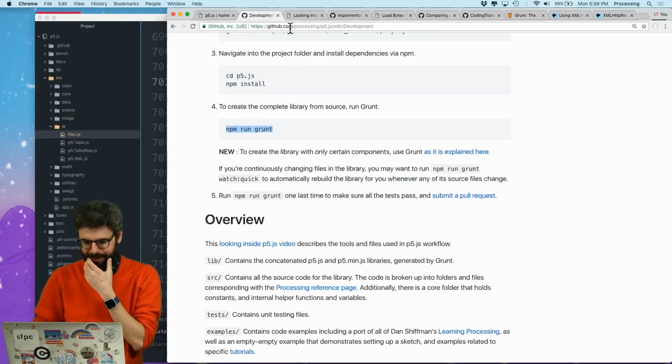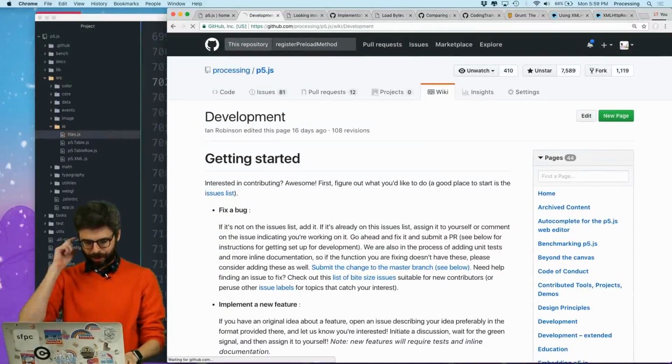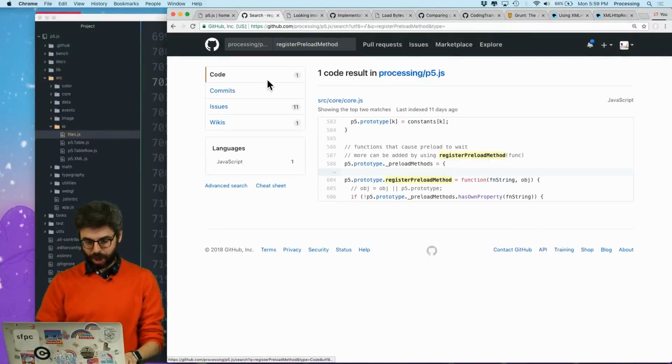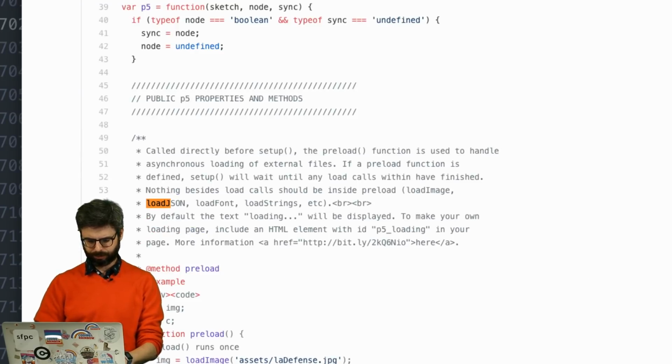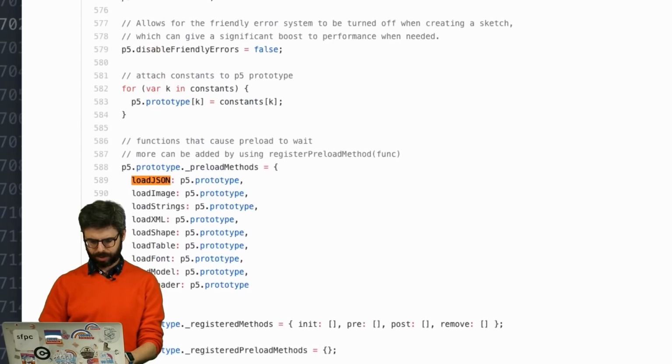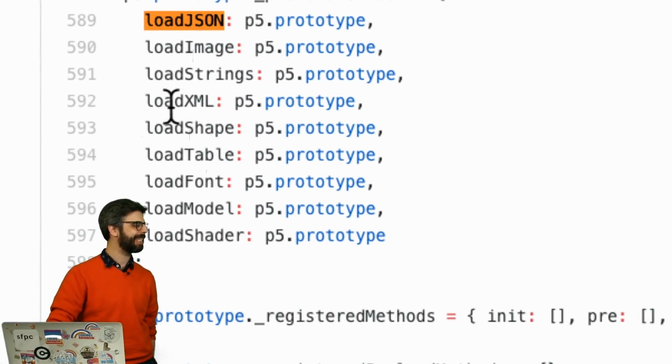Let's go back to the p5 repository and search for registerPreloadMethod, and look for code. Oh, it's in core. Yep, it's here, in core.js. So what I need to do is add it to this list.